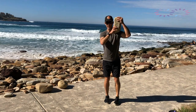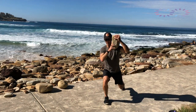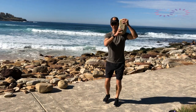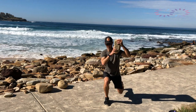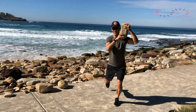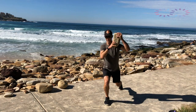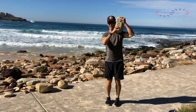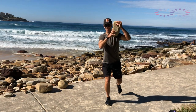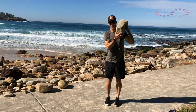You'll notice there's a lot more stabilization going on with the weight. Again, not centered, but on one side of the body. Great for preparing your body for what it has to do in real life. All right, 10 seconds. And time.